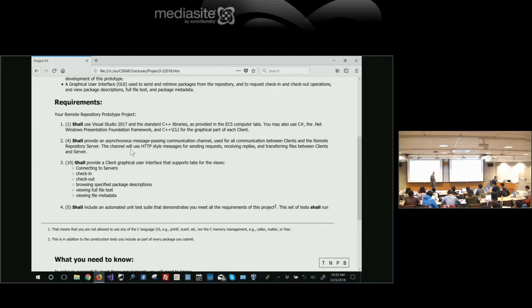Shall include an automated unit test suite that demonstrates you meet all the requirements of this project.